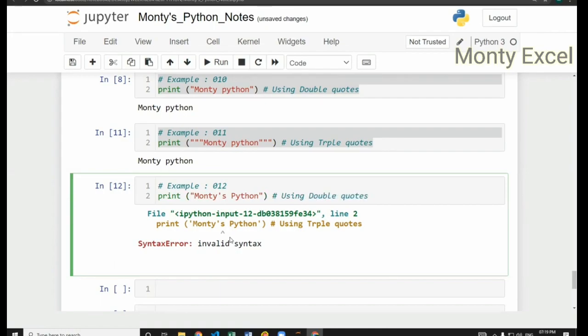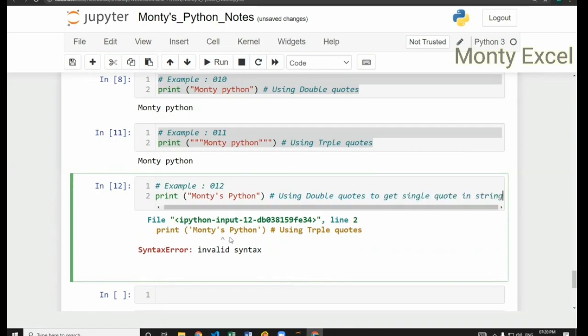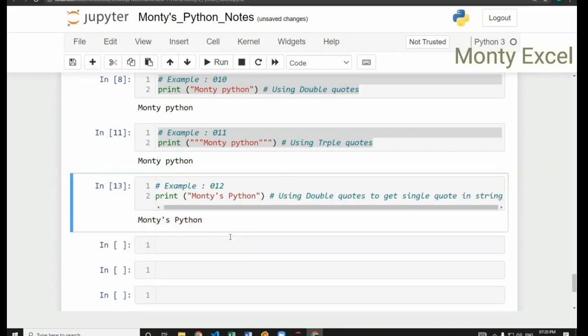Let me write here: single quote in string. So what happens now? Nothing. It will give the output you're expecting, because your intentions were very clear: you want to print that single apostrophe. But if you use a single quote around the string, that means you want to print the string as is, and if you also want that single apostrophe in between, it will be a problem. It will not understand it. The other way around, we can also use triple quotes to avoid this confusion. You can simply use double quotes or triple quotes here. It's still the same, because finally you want to safeguard that particular single quote within your string.